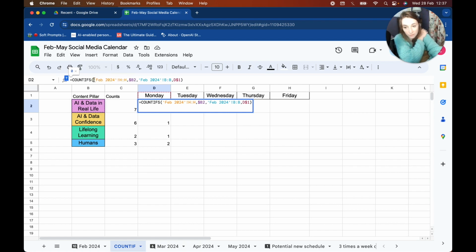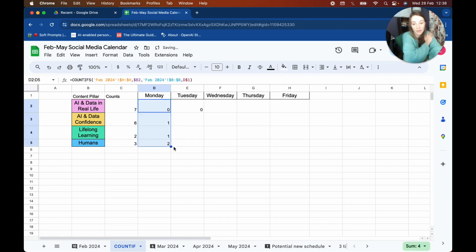And similarly, for this February H1, I'm going to highlight it, and I am going to press function and F4 so that the $ sign is added. So you can also just add in the $ signs if you want to. But again here, similarly, I'm going to press F4 or function and F4 if you're on a Mac and hit enter. So what we've done is we're allowing the row for this bit to change and the column for this bit to change. That's why the D here and the 2 here don't have any $ signs. And now, if we pull this the whole way down, the results will be the same. But I can then pull it across and it should keep going.